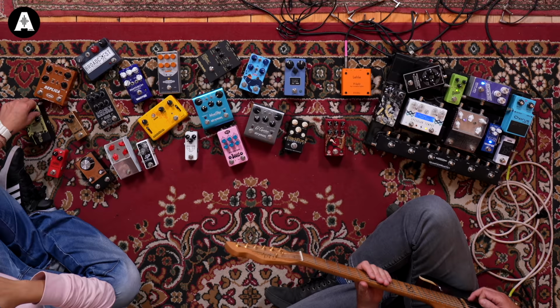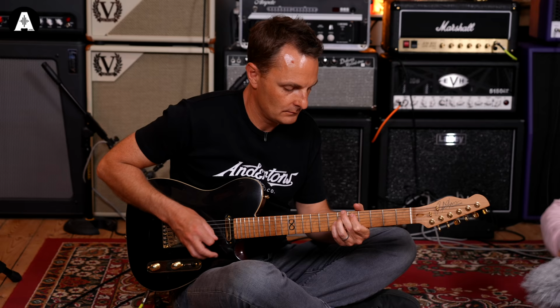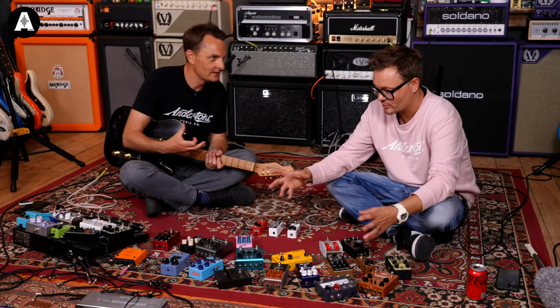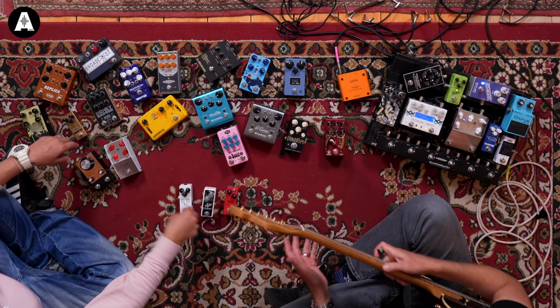And I'm trying to decide... it's a cool effect. I think I need to get more into this. You want something that doesn't compress too much, but still does it a little bit. I know what you mean. I've picked mini pedals again, because I think it represents the fact that it's not the most important pedal on my board, but it's still important.